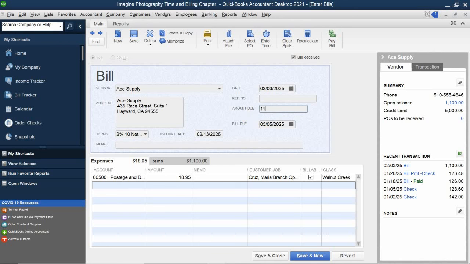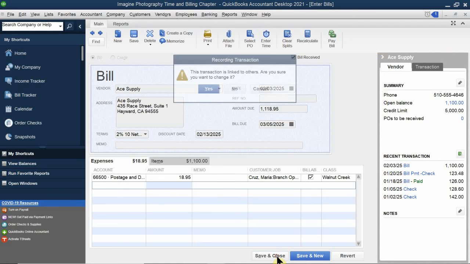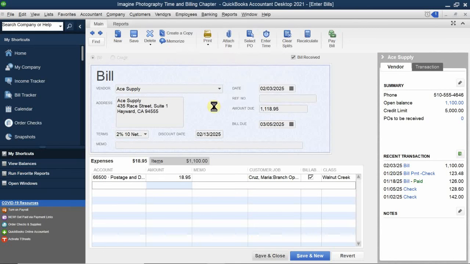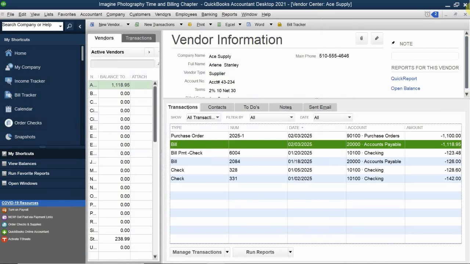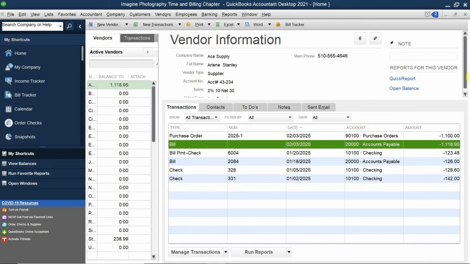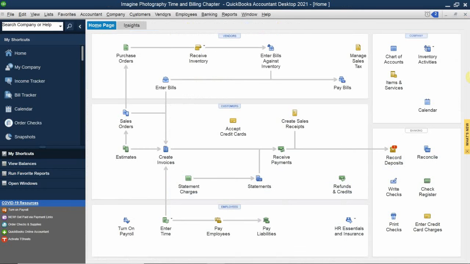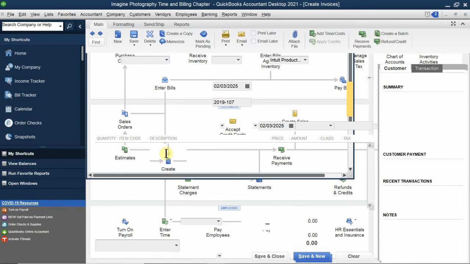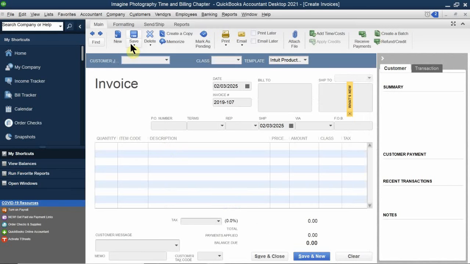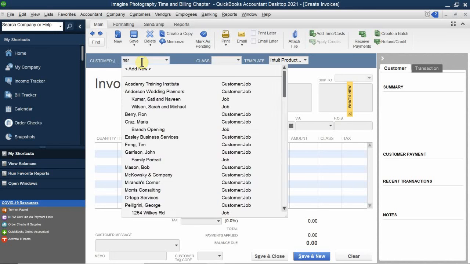Okay, so it's going to be 1,118.95. Okay, save and close. Okay, there you go. So once I have that, I linked both the delivery charges and the bill for the camera for Maria Cruz. So now this is what the book says.